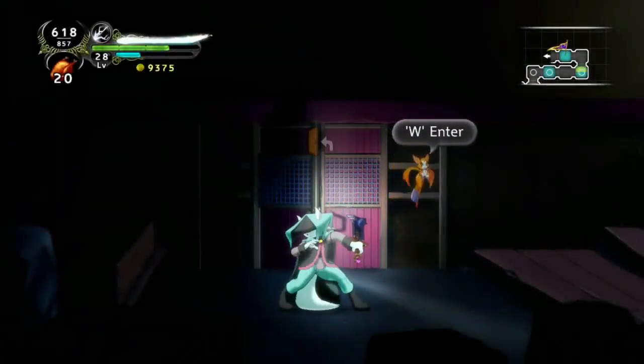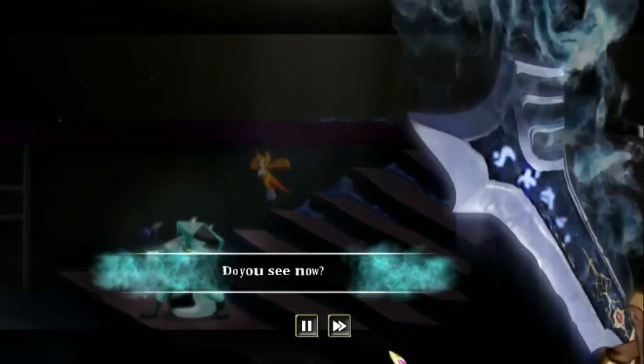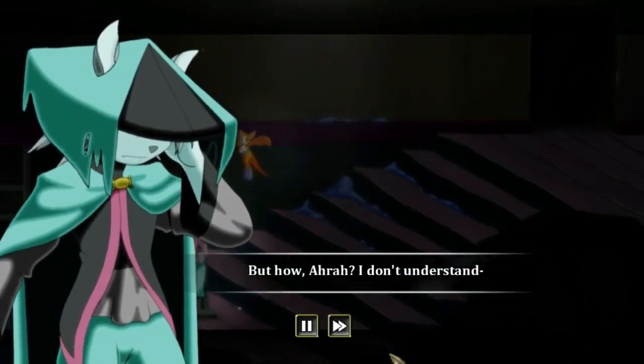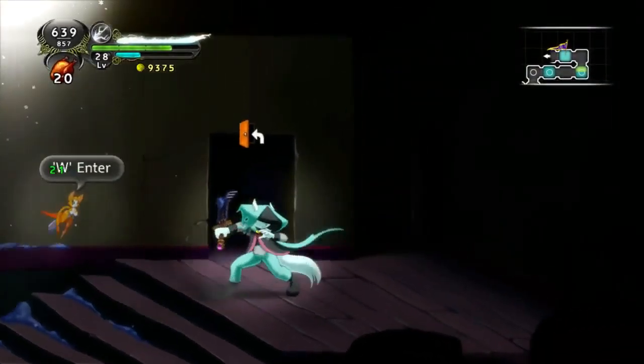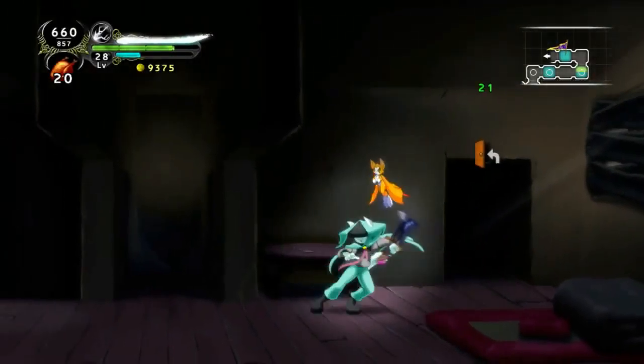I'm guessing this is the place where the tutorial took place. Or that first fight scene we had. This house... Do you remember something, Dust? This is impossible. So let's see what's inside then.